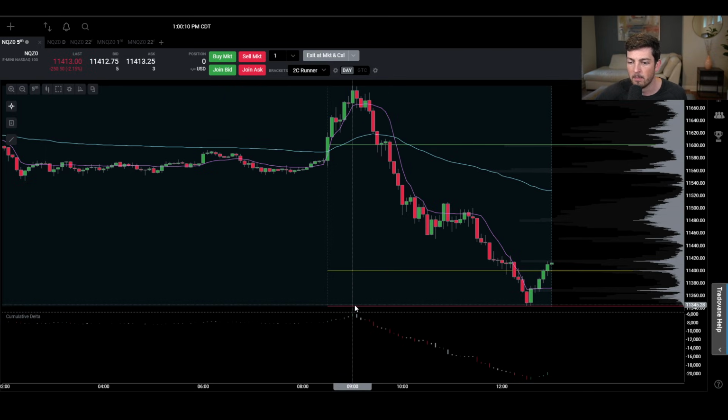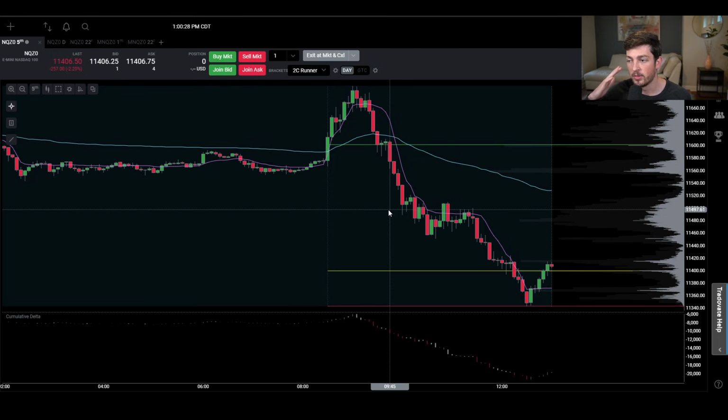Now, the volume bar is the indicator here that I have. So yellow is the point of control where the most volume has been conducted all day. Green is value area high, red is value area low. This is just showing me since 8:30 Central. Now, why do I care about these two things?